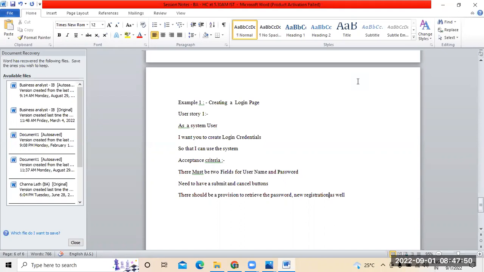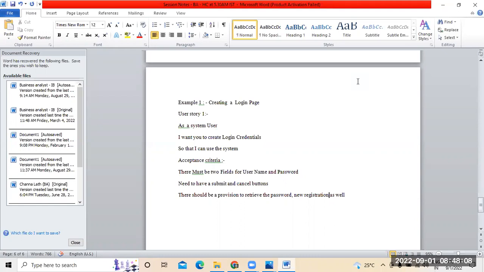If you are a product owner, or if you are a business analyst, we must know how to write user stories and how to write acceptance criteria. These are the two things essentially required for every functionality.